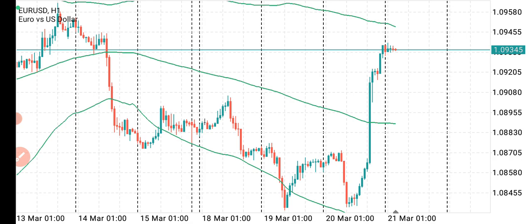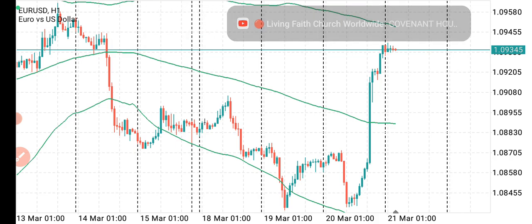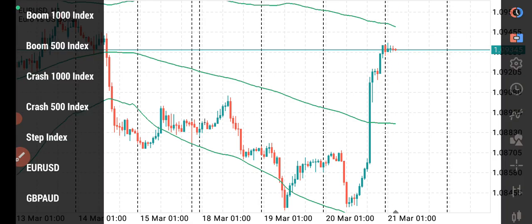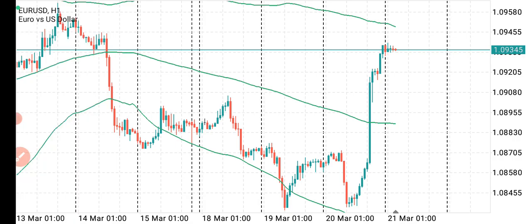It's just like a building. At the foundation, there is nothing on it. But once the foundation is solid, you can have a two or three story building on the foundation. So we move to rule number four. Don't be greedy. Always take your profit when due and when necessary.